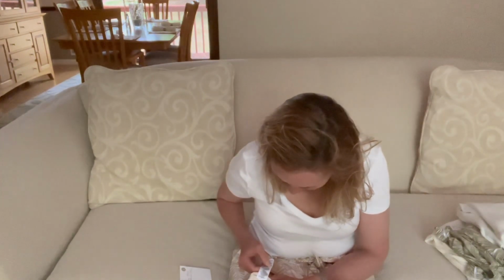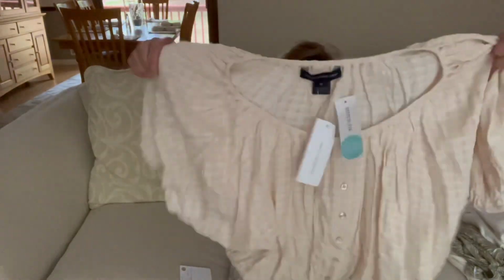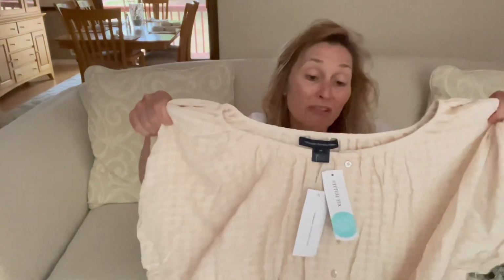Okay, that might be a deal breaker because what do you do then? Is it just wear it wrinkly? Okay, I'll give this a try. I did get that Faherty top similar in this color, so I don't know if I need two tops this color, especially because I know this color is not the best for my complexion, but I do like it. So I don't avoid completely any kind of color, but if I know something isn't really a great color on me, I must love it in order to keep it. All right, so give me a few minutes and I'll do a try-on.